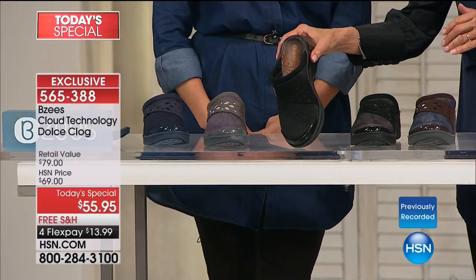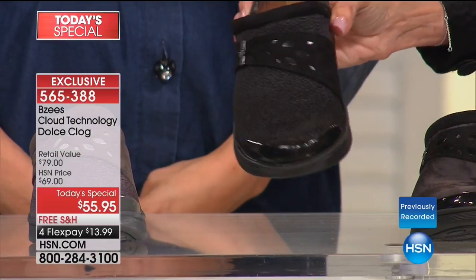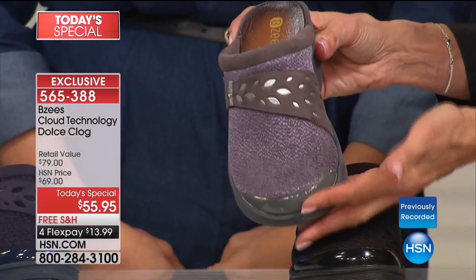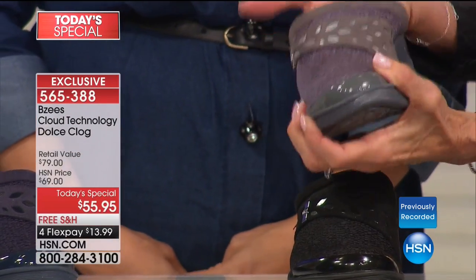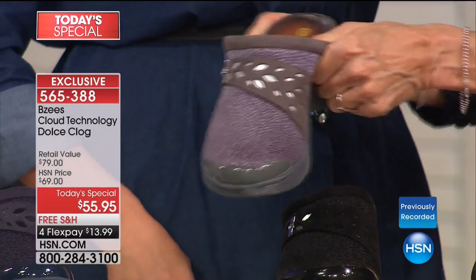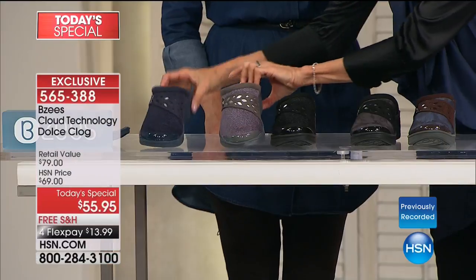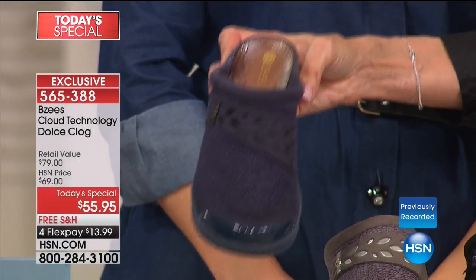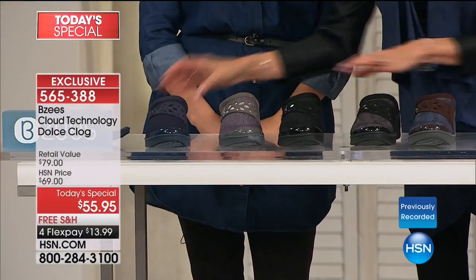And then we have the solid. There's your solid black. And the solid gray is where you can really see that it's like a knit. It's the coolest thing, and this is my all new favorite. Stretch. And I loved the floral until I came out and saw it on the model, and I said, oh my gosh, I love the gray. It's gorgeous. And we even have it in the blue, too. Yep. So these are all of your options. Every single one of them has the cloud technology, which is so different.